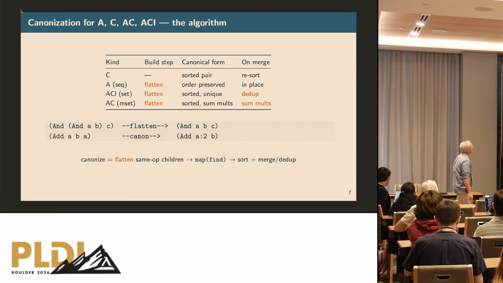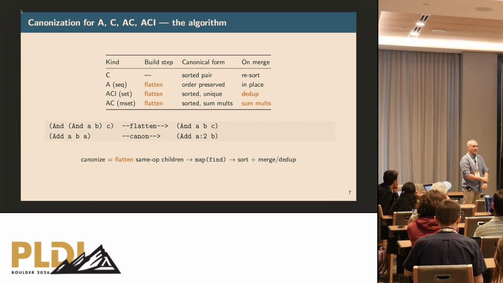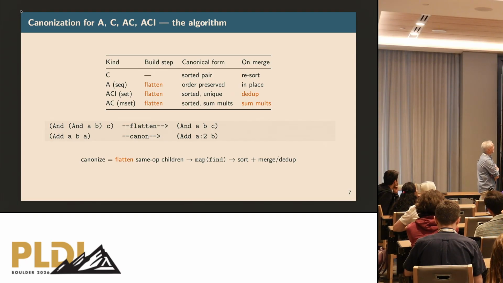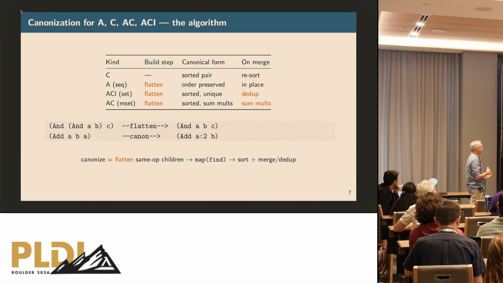So yeah, this also means that from an implementation perspective, we have really different kinds of nodes, unlike egglog or other eGraphs where everything's homogeneous in terms of representation. We have actually different types and different representations and different invariants for every type of algebraic property. So as I said, sorted pairs for C, flattened sequences with order preserved for A, sorted multisets and sets, deduped, unique. And canonization also involves representing everything using the class representative at that point in time.